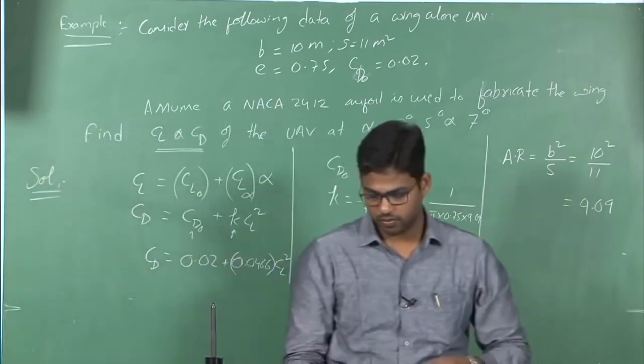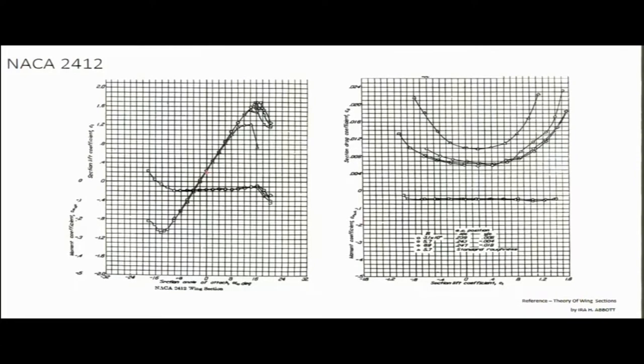So, if we go back to the NACA 2412 airfoil here, what is CL naught of this airfoil? Which is 0.21. So, CL naught of airfoil is 0.21, right. And the alpha at which CL is equal to 0 is minus 2 degrees, which is this particular point, right? At this point we have CL naught. And what is CL alpha of this plot? This plot we can safely assume linear till 8 degrees angle of attack, right. So, CL alpha 2D is equal to CL at alpha equals 8 degrees minus CL at alpha equals 0, divided by 8 degrees minus 0 into pi by 180, so you will get it in radians, right.